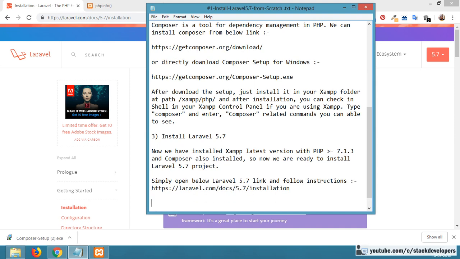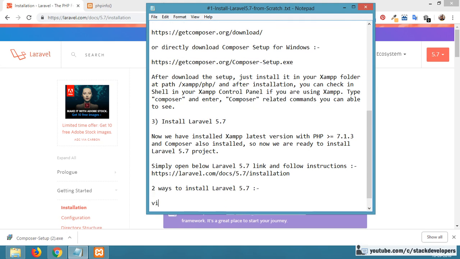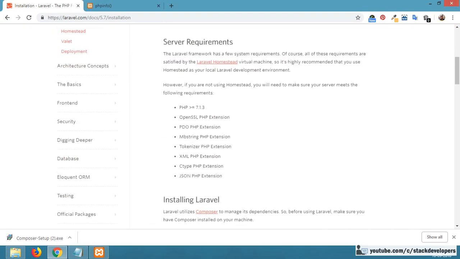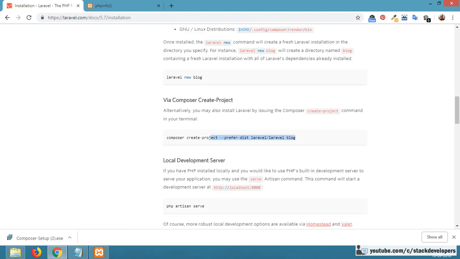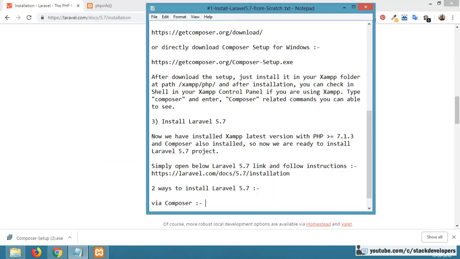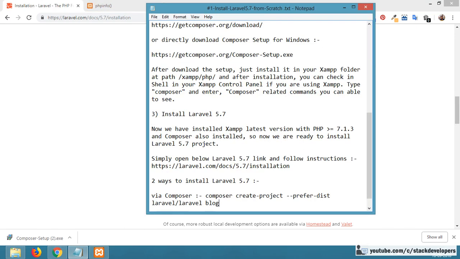We have two ways to install Laravel 5.7. First is via Composer. This is the command that we need to give here.